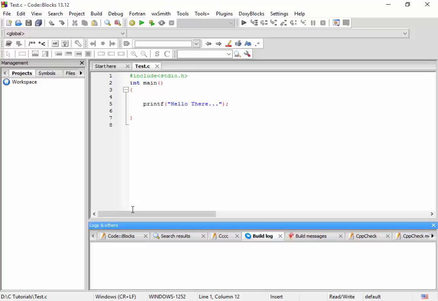Now we have mentioned int as a return type here. This means that the program on exiting will return an integer value to the OS. If the return value is 0, then this means that the program has executed successfully, and if it's a non-zero value, it generally means that there was an abnormal exit in the program.